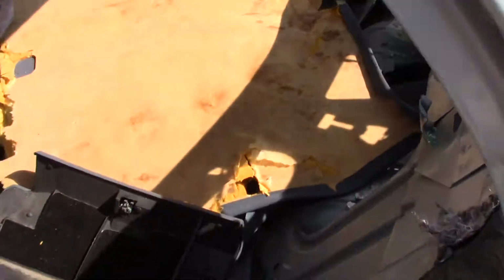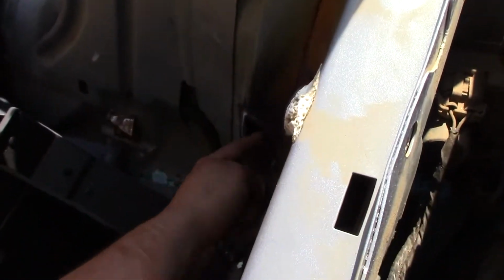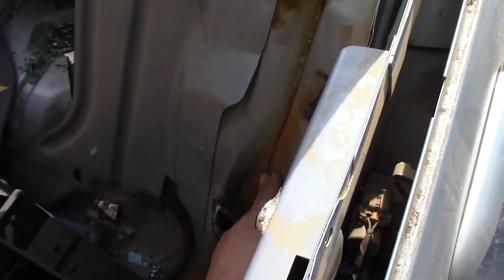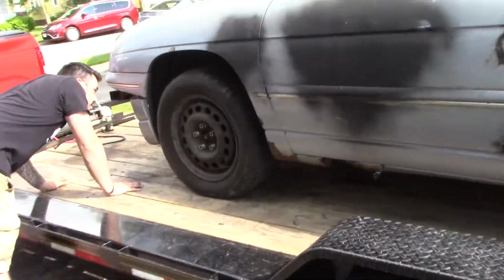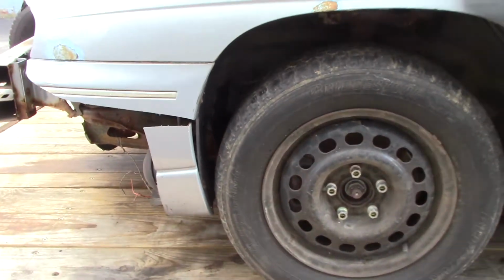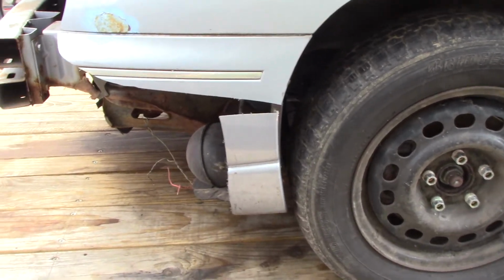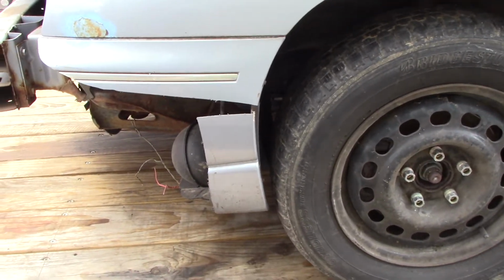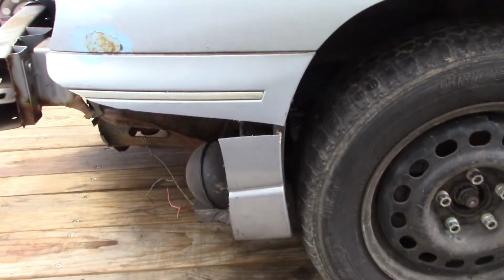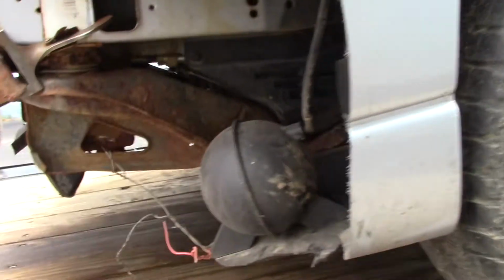Even if we get inside, we still got some garbage in here, but all these seals, it's not great. There's definitely some ugly, some crusty. She's just seen better days. So this isn't a car I want to take the time to put a ton of work into. This is just going to be, if it makes it through the last man standing race, if it makes it through whatever that day brings, it'll go to a wire derby. It's going to go to a bone stock type of show. We do have enough of those coming up at the end of the season that I can finish it off.